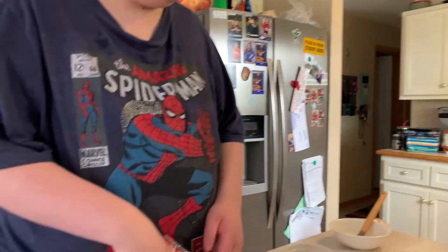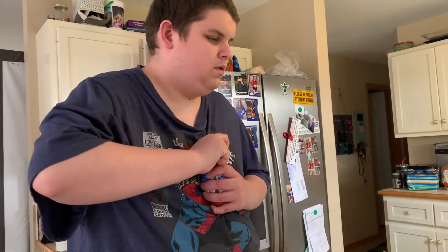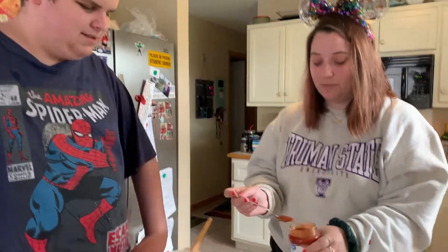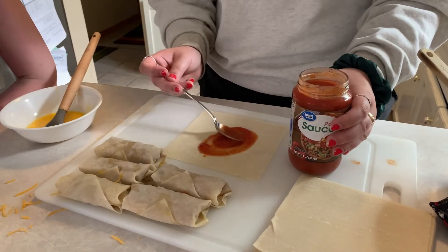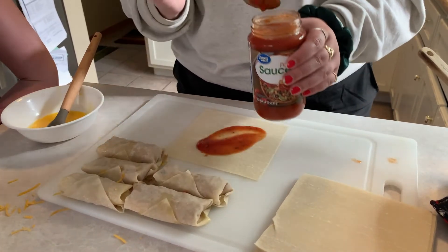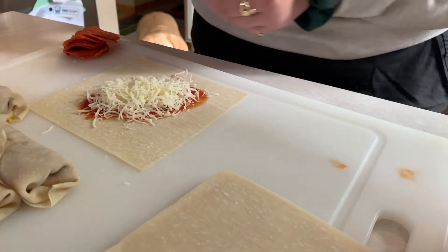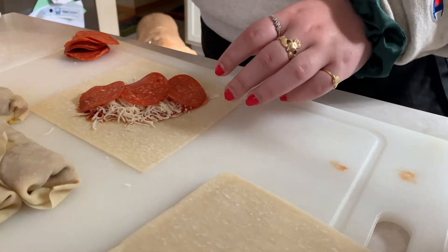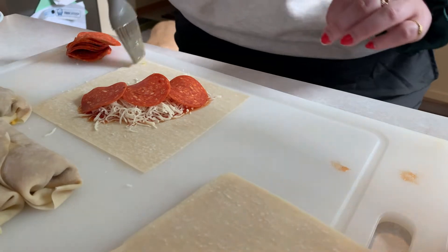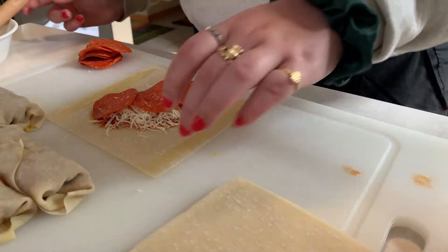So now we're opening up our ingredients to make the pepperoni pizza ones. Strong guy, you want to open this? So now we're going to make the pizza spring rolls. I'm going to put a little bit of sauce in this — just a little bit more. Once they're done, you can dip them in sauce too, which we're also going to do with the burger ones. Put some cheese on there. And then we're going to take the pepperoni and just line it on top like this. Do you think three pieces is enough? Yep. Then we're going to do the same thing we did with the cheeseburger ones — a little egg wash on the sides to seal it in. Fill, fold, roll, and tuck.